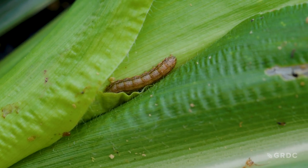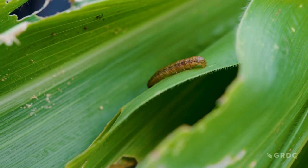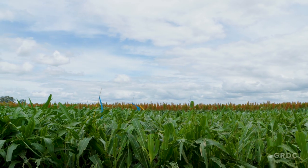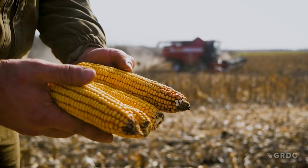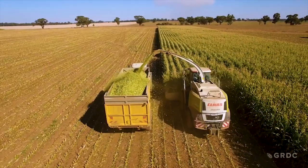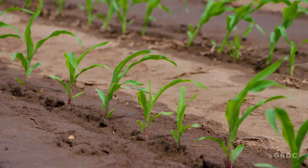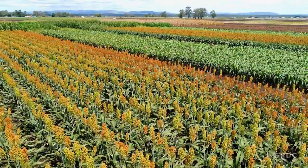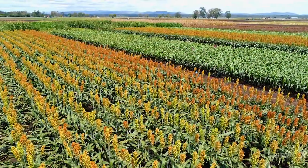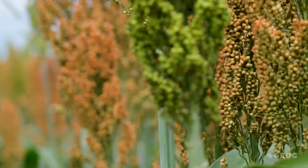Minimising the risk of having a damaging fall armyworm infestation seems a little bit more possible now that we understand that the fall armyworm populations in different regions tend to build up as the season progresses. From 2020 through to 2023, we ran a network of pheromone traps across Queensland. As a result of those insights, growers, particularly in terms of maize, have moved their plantings as early as possible. If you can get your crop in at the beginning of the planting window, in almost every region, that crop will come through without seeing major fall armyworm impacts.